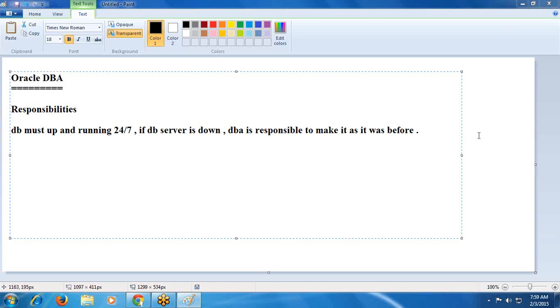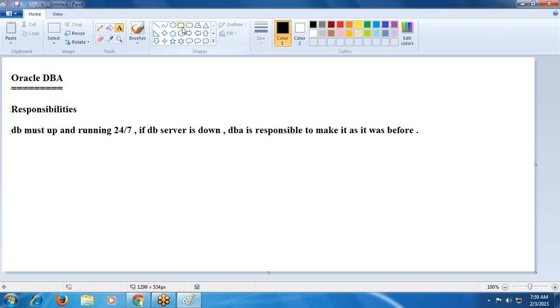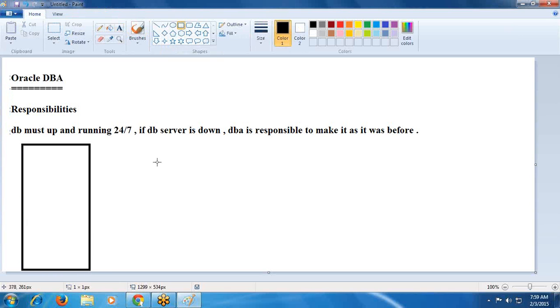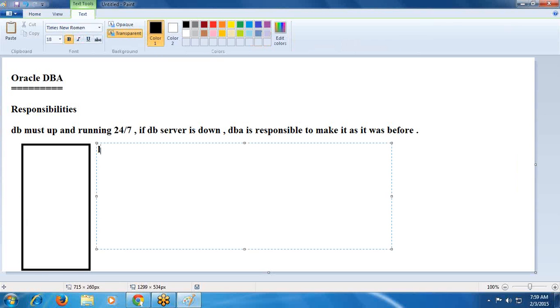To manage the database server in the organization, you'll get a hardware box initially from the implementation process. There will be a system admin who is going to install the Linux operating system. If the system admin is not there, at least you should know the basics of how to install the Linux operating system. I'm going to show you how to install Linux and all the basic commands. The initial two classes will be on installing the Linux operating system and basic commands. Whatever software I'm going to use here, I'm going to share with you.